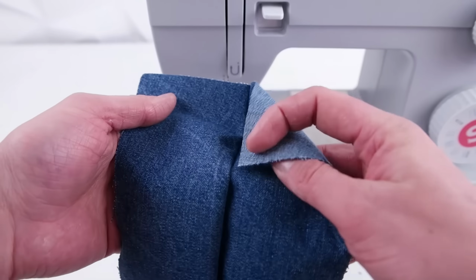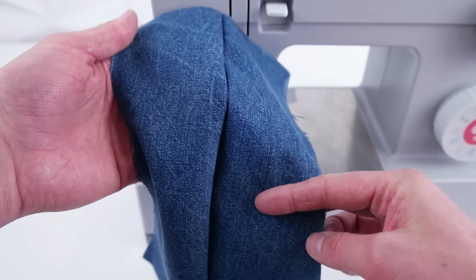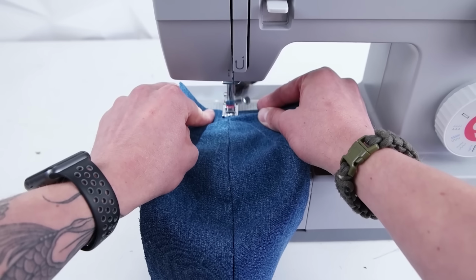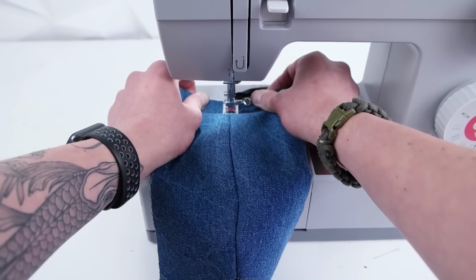So go ahead and take those two top panels, and what you're going to want to do is feed it through that center seam. And this is going to cover up the raw edge on the inside and also give you a nice top stitch on the outside.